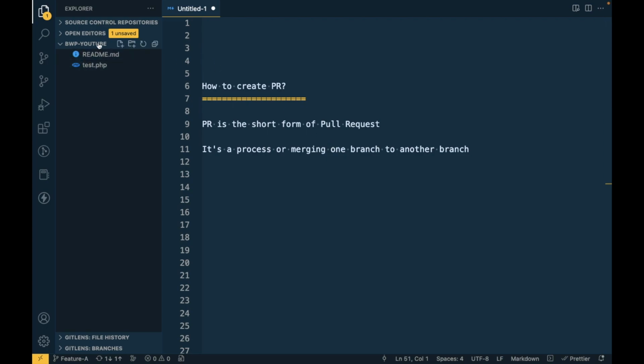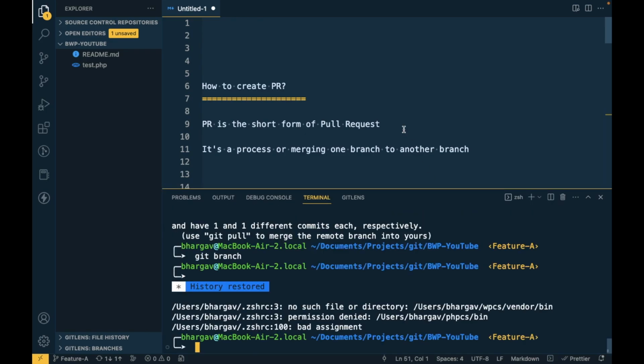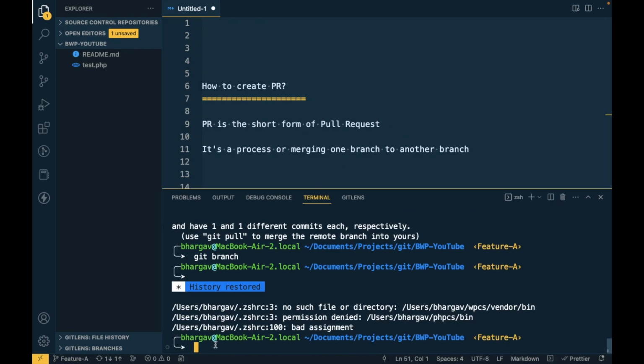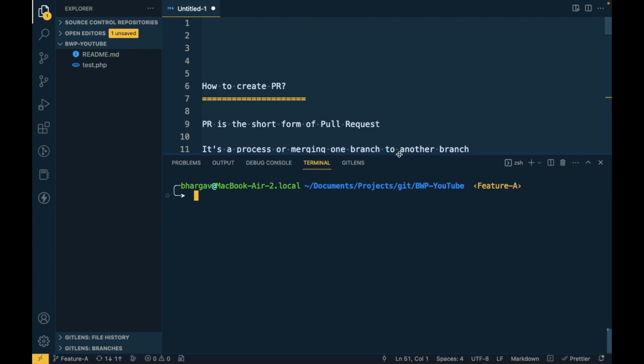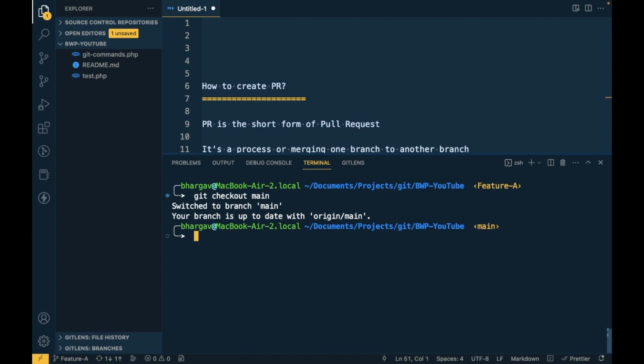So here I am on my Git repo. I'm going to open my terminal. I will switch to the main branch first, and let's say I'm going to work on feature C. So I'm going to create a new branch first.